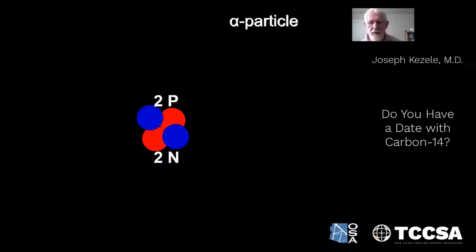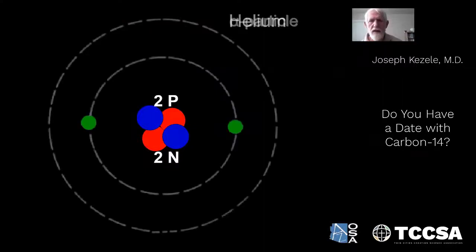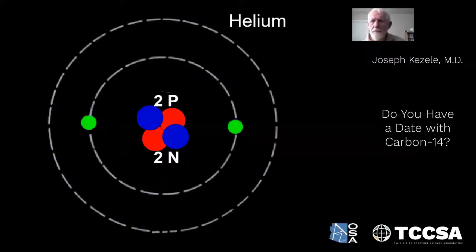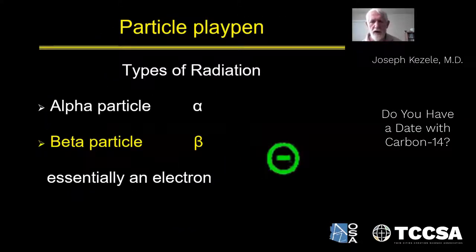Well, these alpha particles just don't sit there on their lonesome. They pick up stray electrons and become helium. So helium is a byproduct of the decay of uranium. So when one uranium atom decays all the way down to lead, in the process it gives off 8 alpha particles, and therefore they become 8 atoms of helium. There's a reason why I'm introducing this while talking about carbon. We'll get back to that later on.